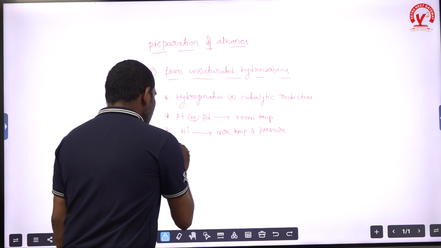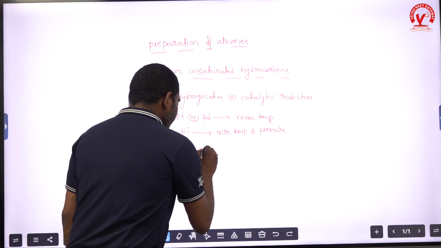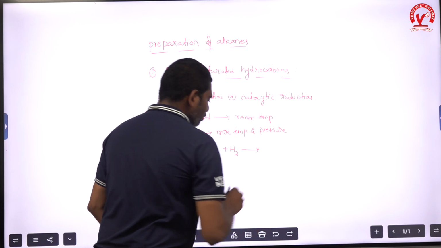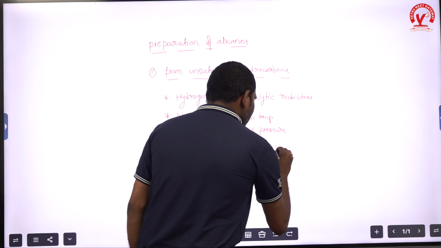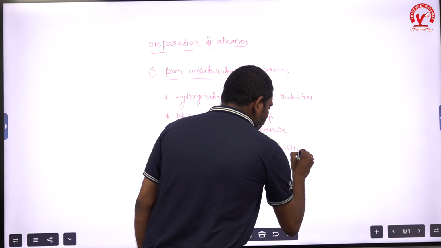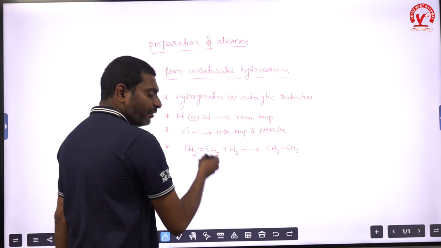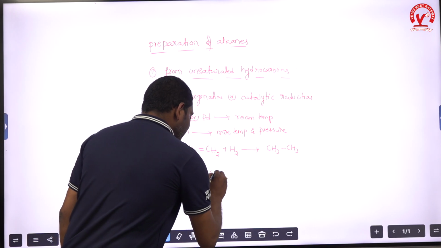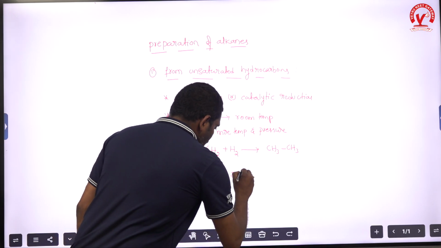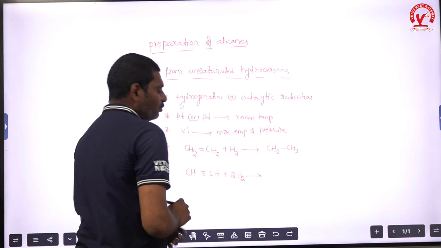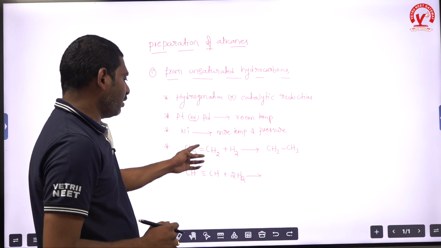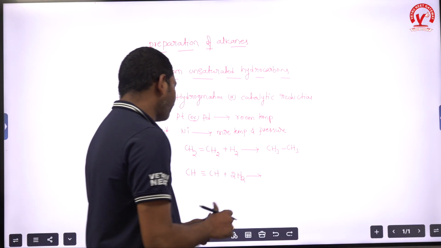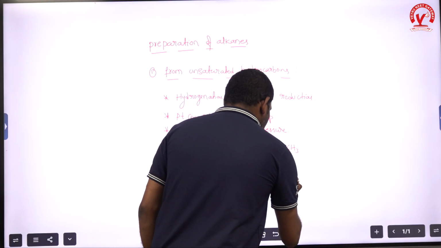So alkene reacts with hydrogen and forms alkane. This is the catalytic reduction, because addition of hydrogen is called reduction. And if we take alkyne, it will react with 2 moles of hydrogen, because to break 1 pi bond 1 hydrogen is required. To break 2 pi bonds, 2 moles of hydrogen are required, so it can form alkane.